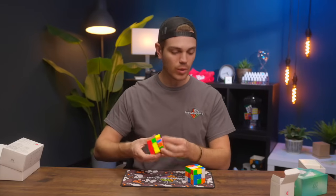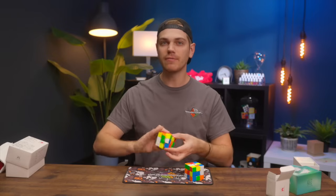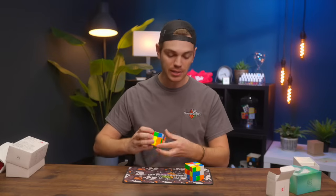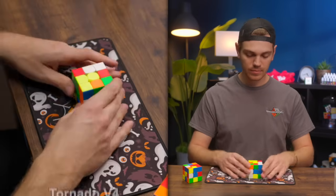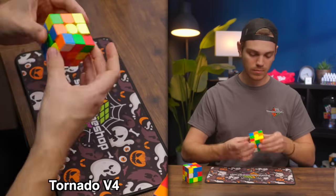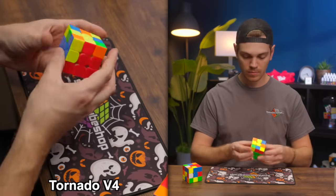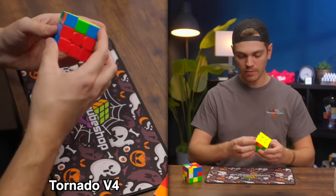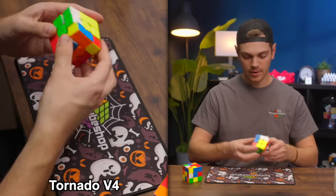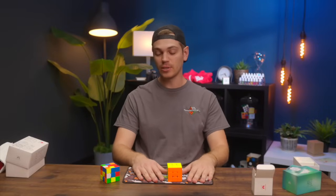We don't yet know what the pricing is going to be for the Tornado version 4. Probably going to be similar to the V3, just based on what I'm seeing so far. So I'm not going to even use the timer. Just want to focus on the solve. A little bit of an overshooting there, and a nice nasty G-perm to finish that one off.